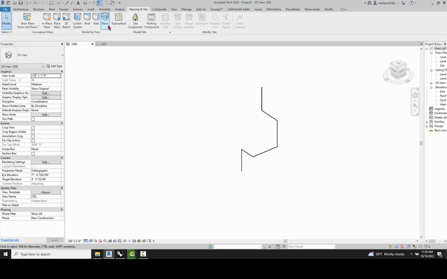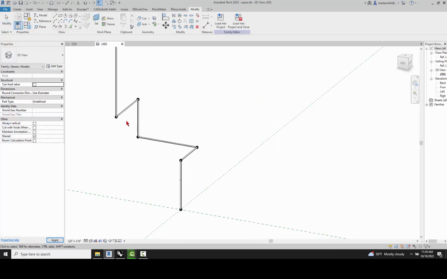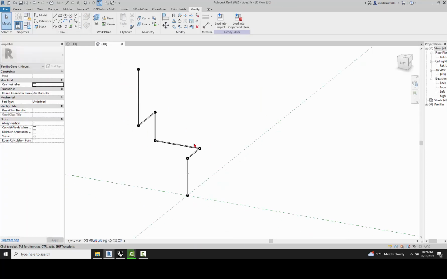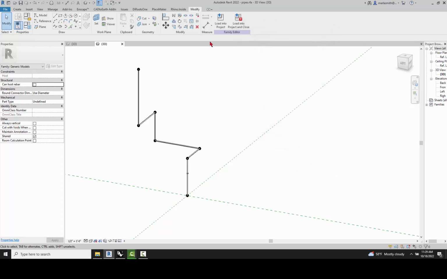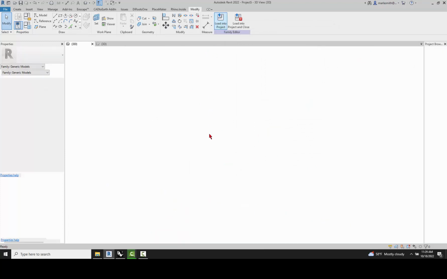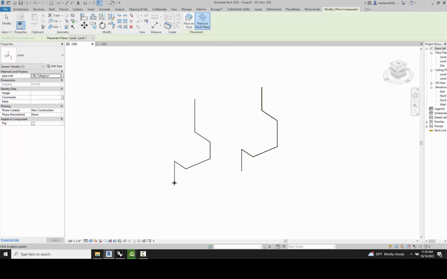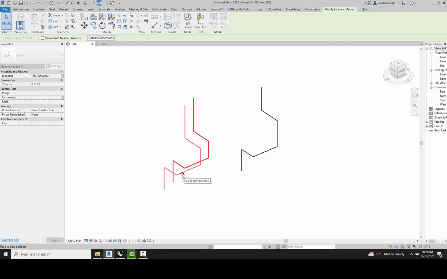Right, and then I have this file that we used for the mass open. This is a project. This is a family, right? And just to show you, it's a generic model family, so this will be a generic model when it comes in. You could change it to another family category by clicking on this guy, but I don't think there's another one that's better than generic models. I mean, maybe if it was a site thing or something like that, but this will categorize it. And then you can load it into project, right? So it brings it in here, and you can pick and move it around as you will, right?